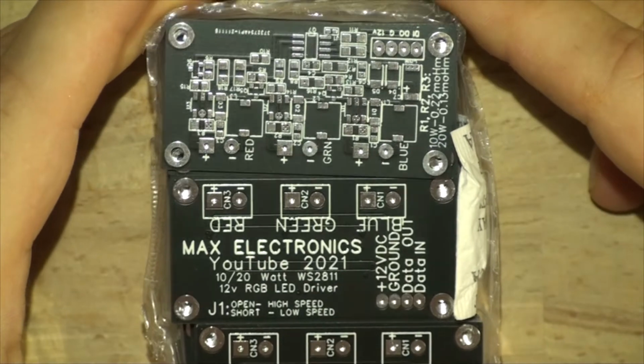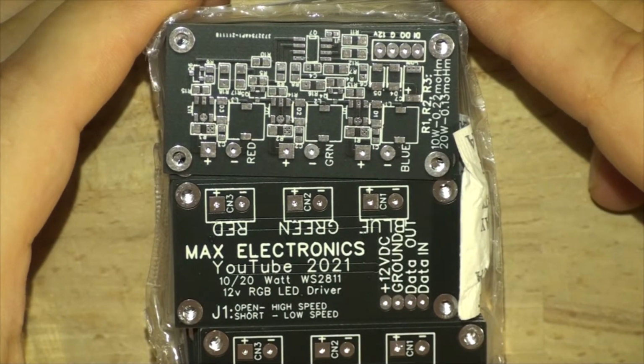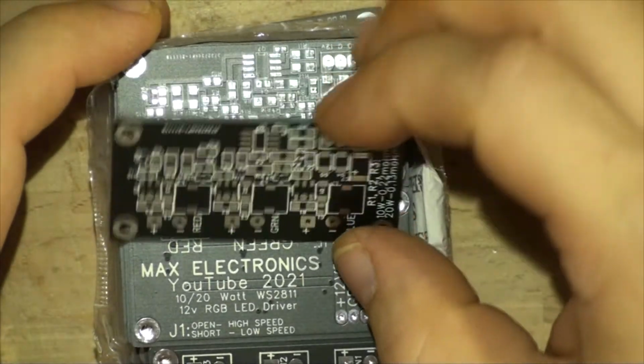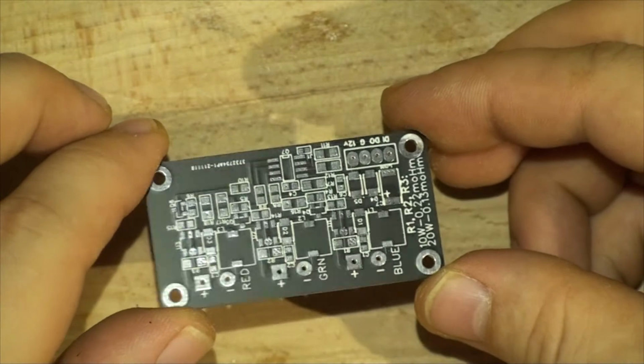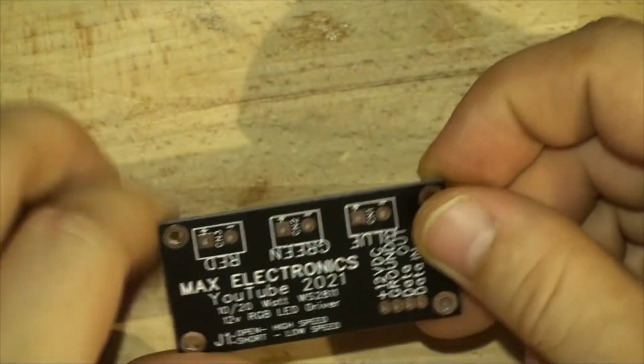Circuit boards from JLC PCB have arrived and they look awesome. I ordered quite a few of them, so let's have a look at it. This is the circuit board for that driver, and it turned out really good.